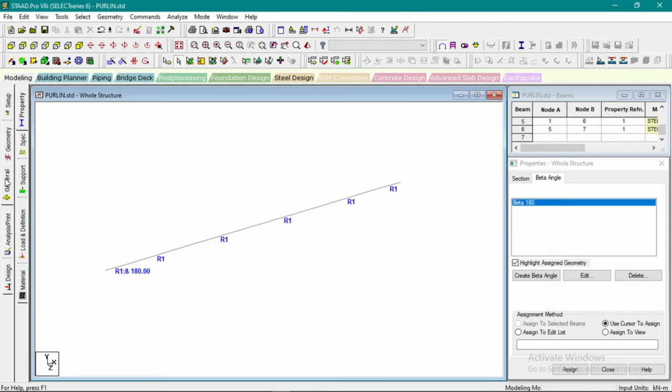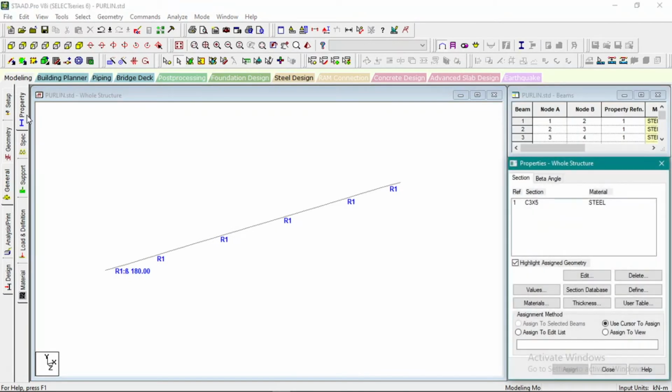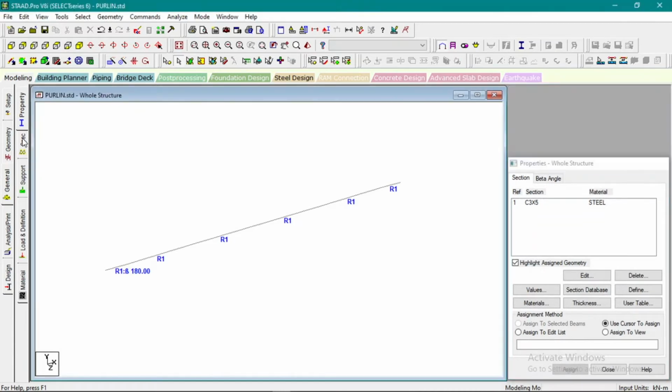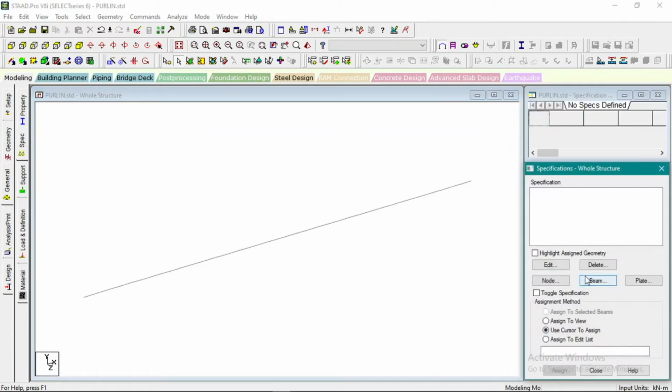Okay, so dito tayo sa general property. After ng property, okay na yung property, specification naman. So, now, what are specifications? Ito yung, for example, sa beam na to, pwede mong i-release yung moments or merong adjustment na pwedeng ilagay.